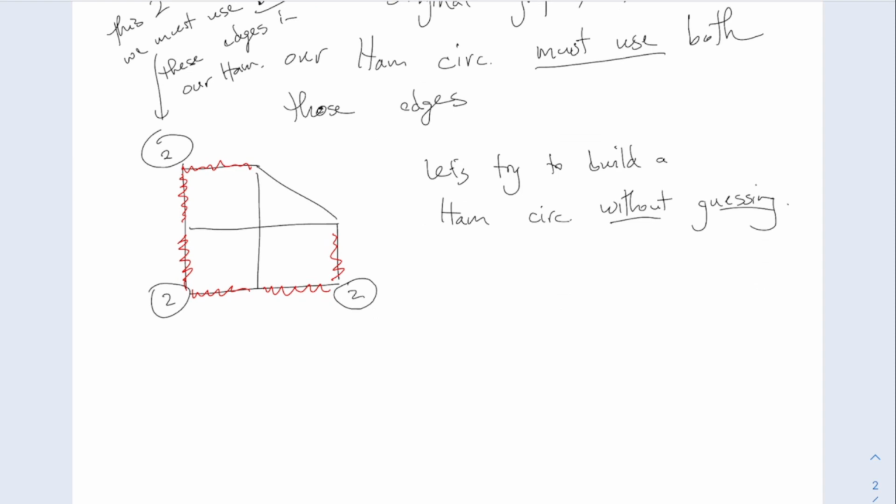I mean, to make a circuit here which uses all of the vertices, what are my choices? I could close it up by using that edge as my final edge, but actually then I would have missed the vertex in the middle. Instead, I think we should choose that edge, and that will finish it up. But actually, we can do even better than that.